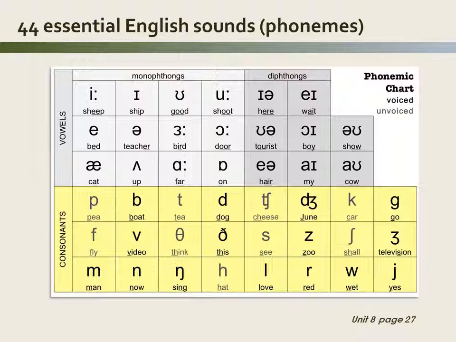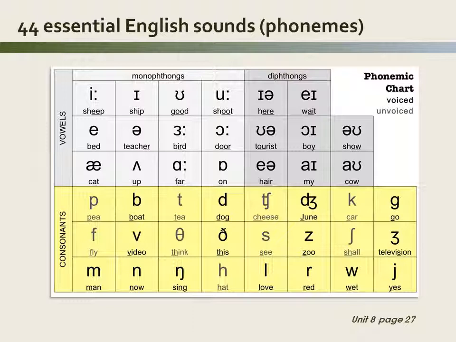So for example, if you are Korean and you look at these, p and f, they sound like aspects of the same sound. Spanish, b and v, aspects of the same sound. If you are Chinese, l and r, or Japanese, l and r as well, sound like aspects of the same sound, and so they have to learn to differentiate them, to hear them, and to be able to say them.